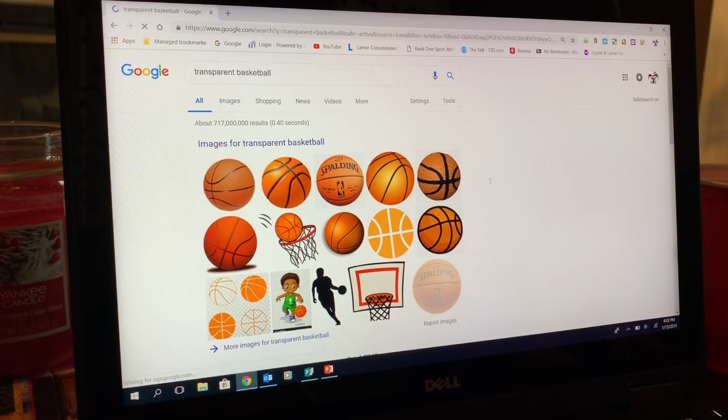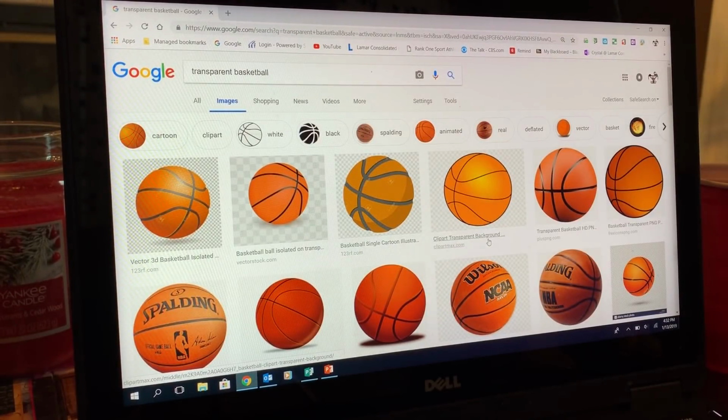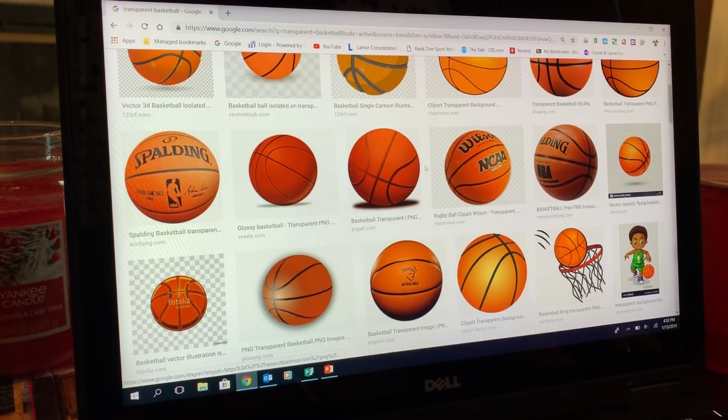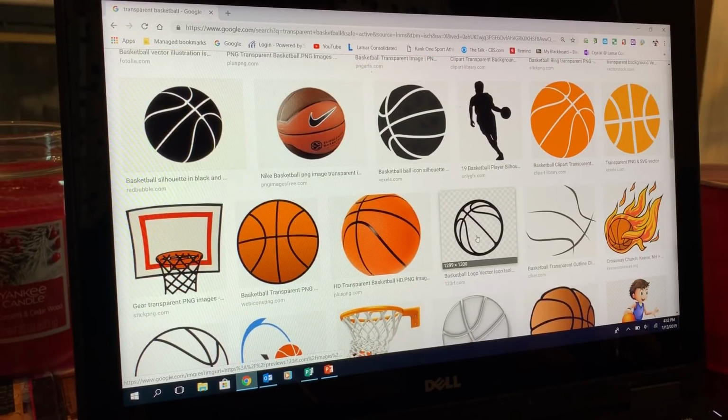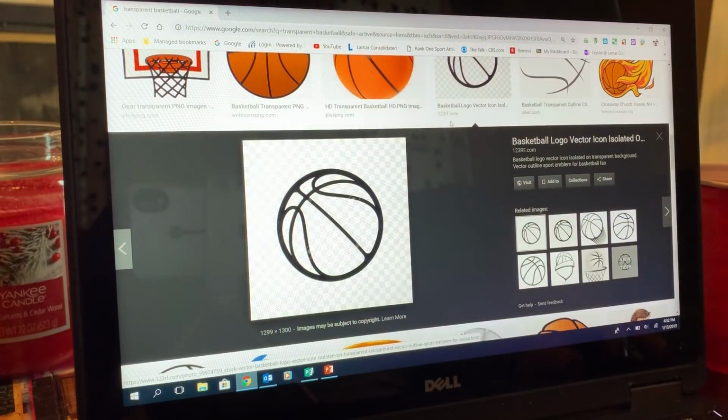You click on images. As you can see, some of them, you can see these little squares back here. That makes it to where you don't see the background. Okay, so here's one. So I'll take that one.